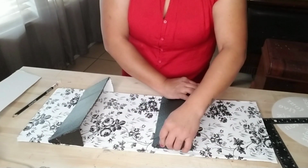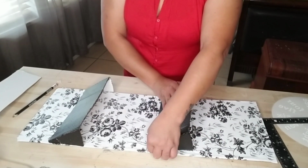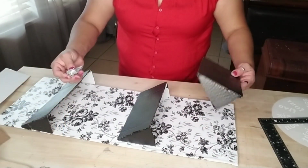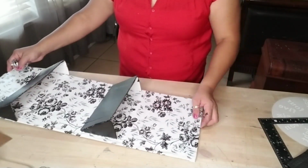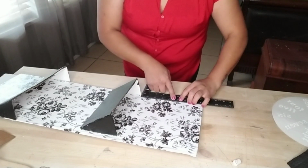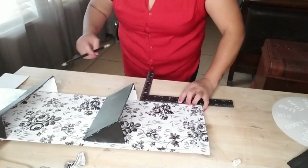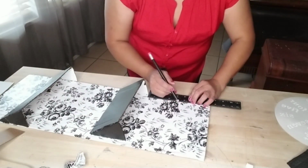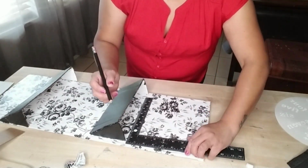Just hold on to it for a few seconds to allow that hot glue to dry. And then from my second cubby to my first cubby, I made it slightly smaller and measured, spread them apart slightly smaller in width, I guess you could say. And all I did was do a 4-inch from there.